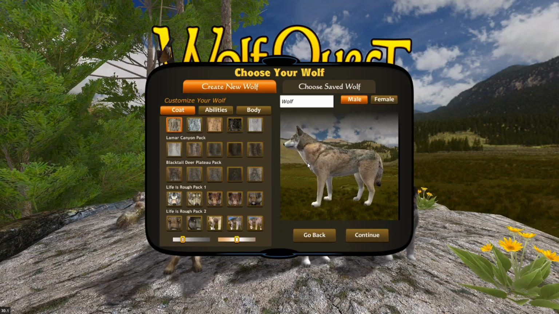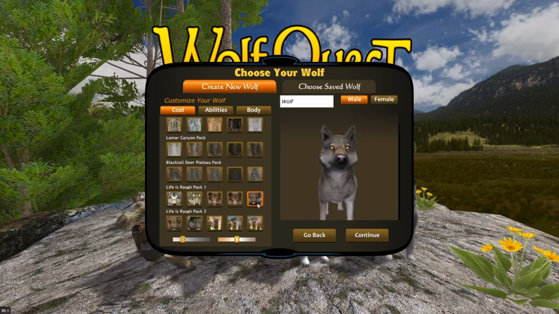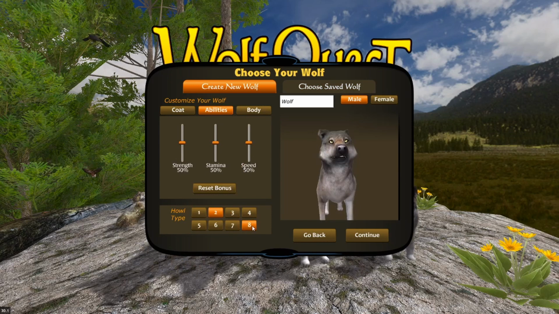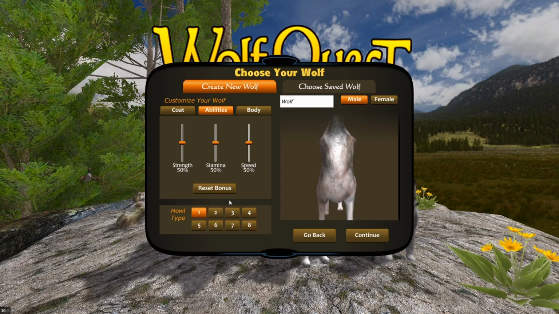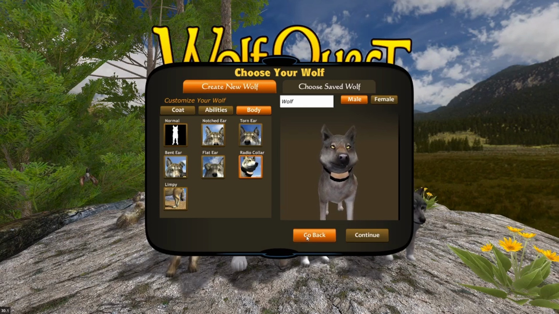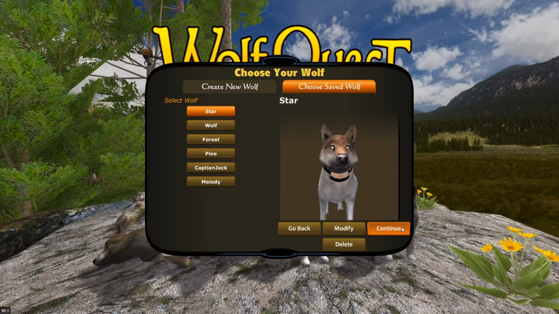However, if you did want to create a new wolf, you would choose a coat color and abilities. You could change your stamina, your strength, your speed. You could even change what type of howl you have. Personally, this is still my favorite. And you could change body, and you could even add a radio color. There's an Easter egg on that later, but for this video, I'm gonna go ahead and use Star.